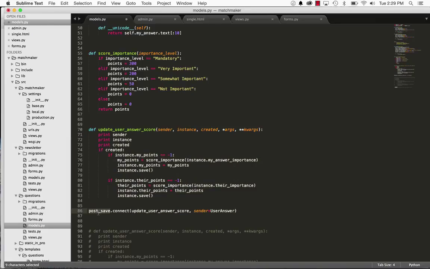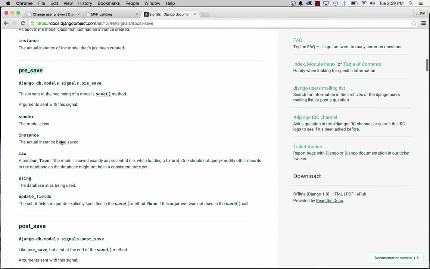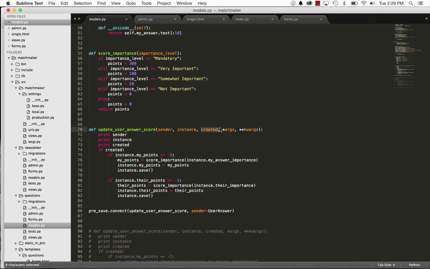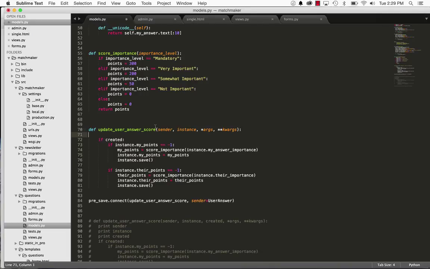And now instead of post-save, I'm going to use pre-save. And we do want to take a look at the pre-save arguments that are being passed. We only have these 5. Notice created is not in there, so we have to get rid of created. And I'm also going to get rid of these print statements. And then lastly, we don't actually need to run the instance save method here. We can go ahead and cut this.